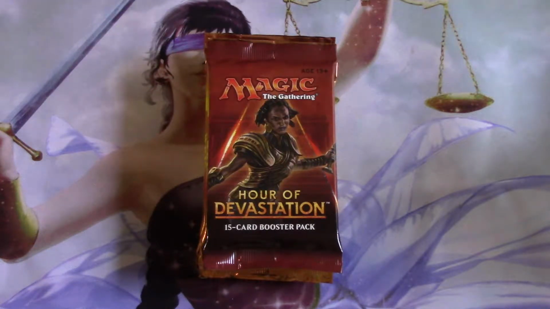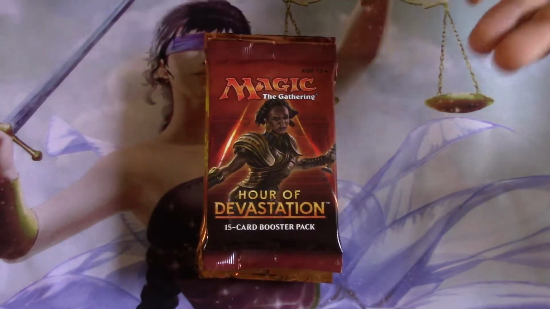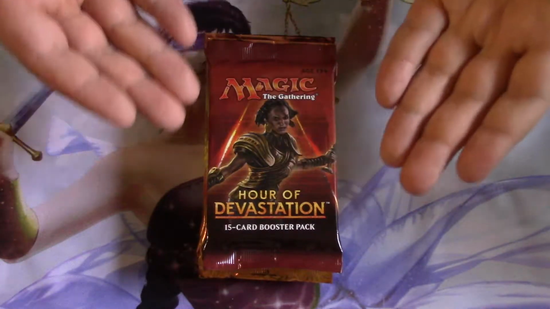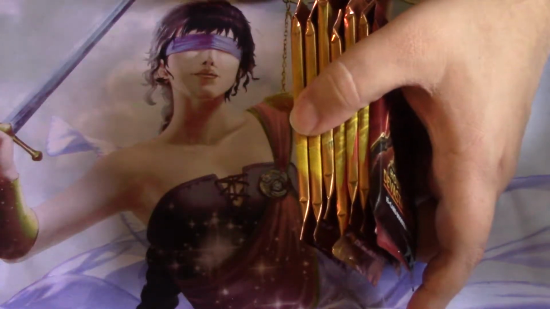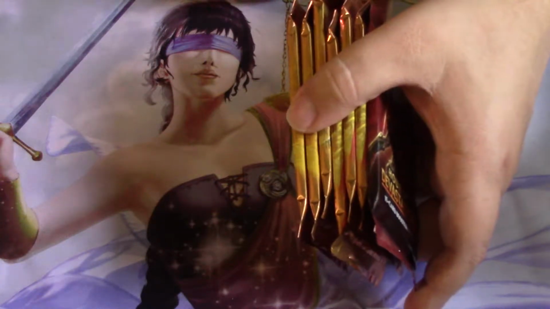I am back with some more prize pack openings slash a retro pack opening. And you might say, what do you mean a retro pack opening? This is Hour of Devastation. It may be, but it is the only Hour of Devastation pack that we're opening today. All these other packs, I had some lying around. Can you tell from just looking at the side?